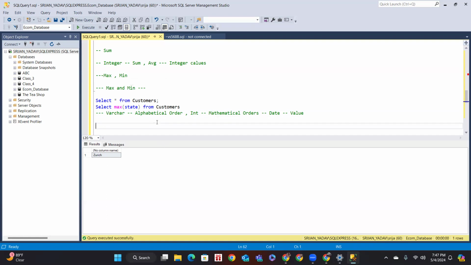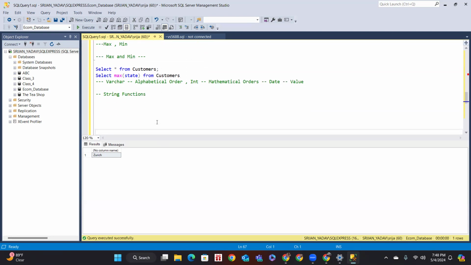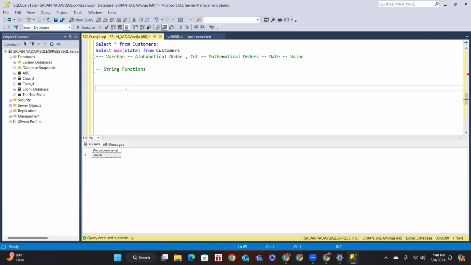So now we'll talk about some famous string functions. If I write select len, and inside it I write country, from customers table.